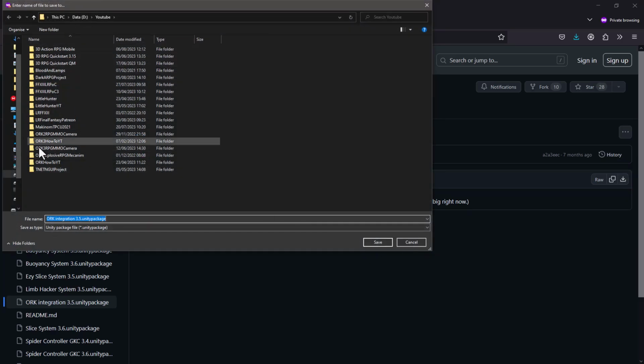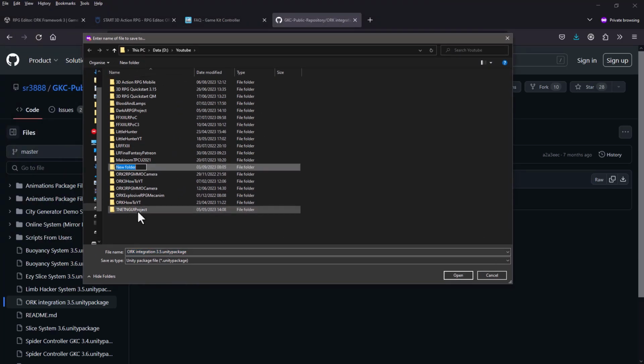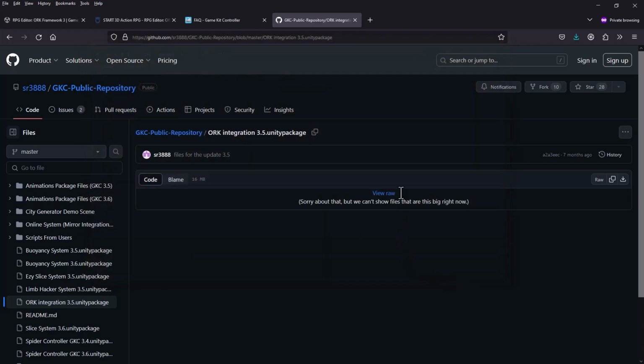Okay, so I will create a new folder here, and let's say Game Kit Controller downloads. The animation pack is a fairly huge package, so it will take time.